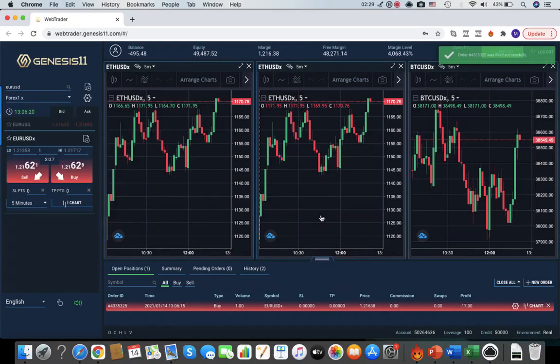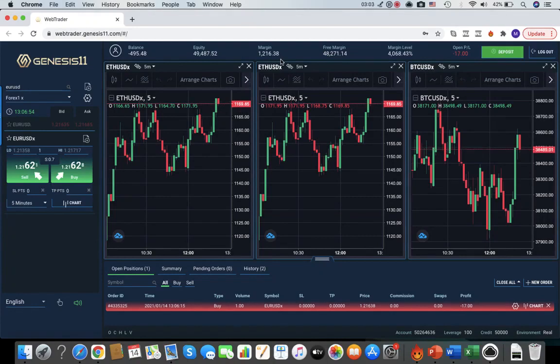And now you can see that my margin was 0 before the trade. And now my margin is 1,216. You can see that on the top side of the screen in the middle where I'm pointing at right now. This is the amount of money in dollars that I actually put on the trade to open that 1 lot of Euro USD. So actually, in order to open a trade worth 100,000 euros, I only need $1,216, which is exactly 1,000 euros.